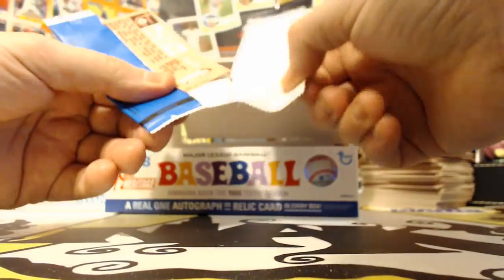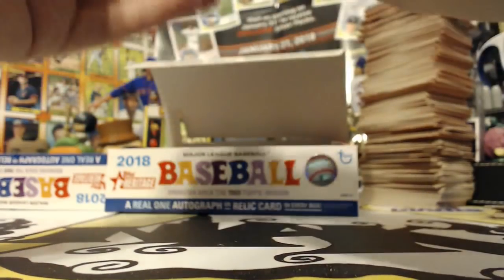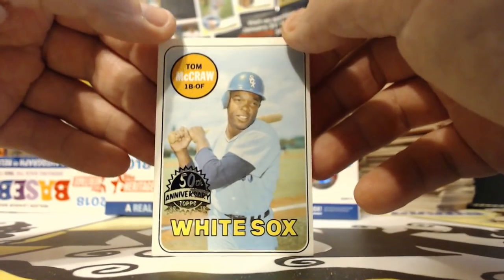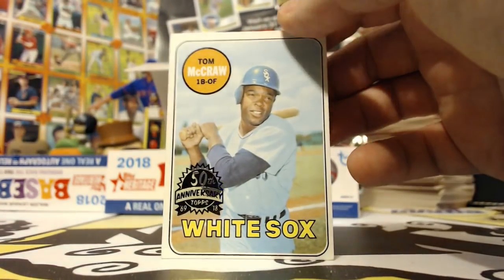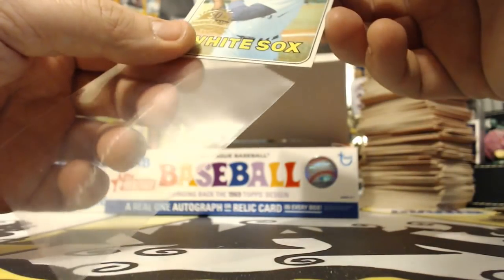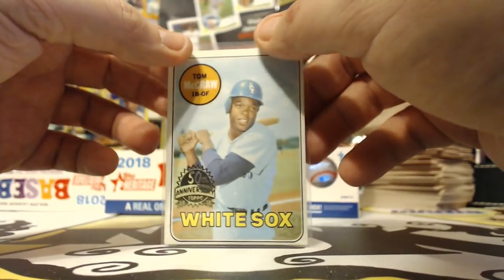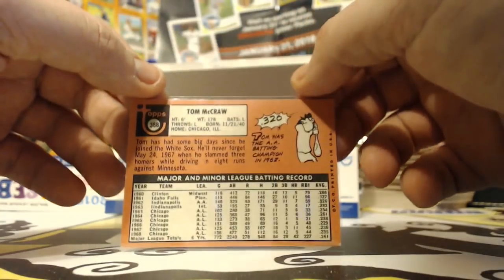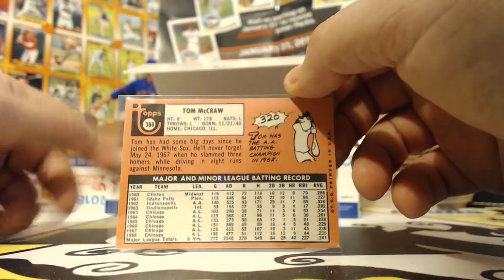Tom McGraw, not Tug McGraw. All right, Chicago White Sox. Tom McGraw, cool card for the White Sox. An original card from '69. They must have a ton of cards in that Topps factory, with all these buybacks that they've been throwing into the sets. And to think for like 50, 60 years they've been saving these things.